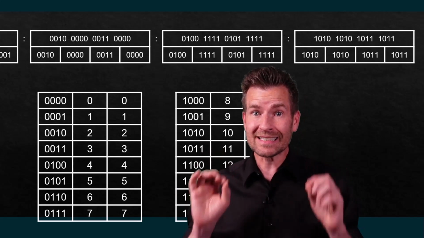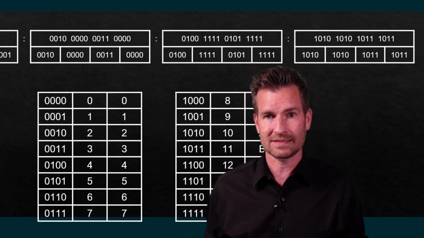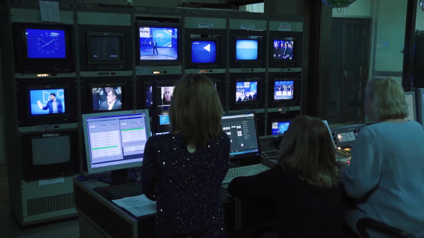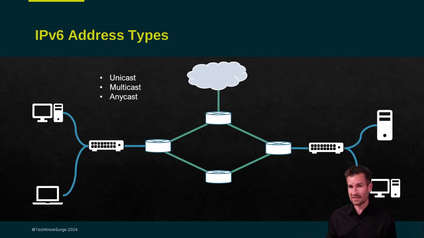When it comes to IP version 6 addresses, we're going to talk about the format of IP version 6 addresses. There are some significant differences between IP version 4 and IP version 6. And we'll get into different address types. For instance, we've done away with a broadcast, and we have a multicast address that does something kind of similar in IP version 6. We've also introduced something called an anycast.